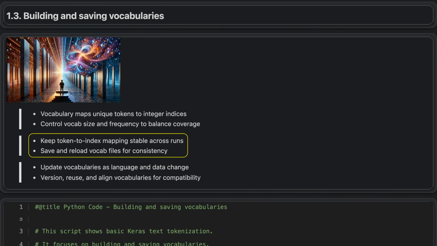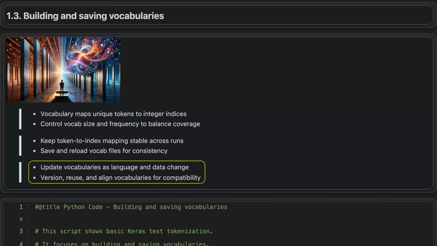To ensure consistent behavior, especially during deployment or team collaboration, you should extract this vocabulary and save it externally, for example in a text or JSON file, and then reload it during preprocessing. If you do not do this, different runs may produce different index assignments, causing the model to misinterpret inputs because the learned weights no longer match the token indices.